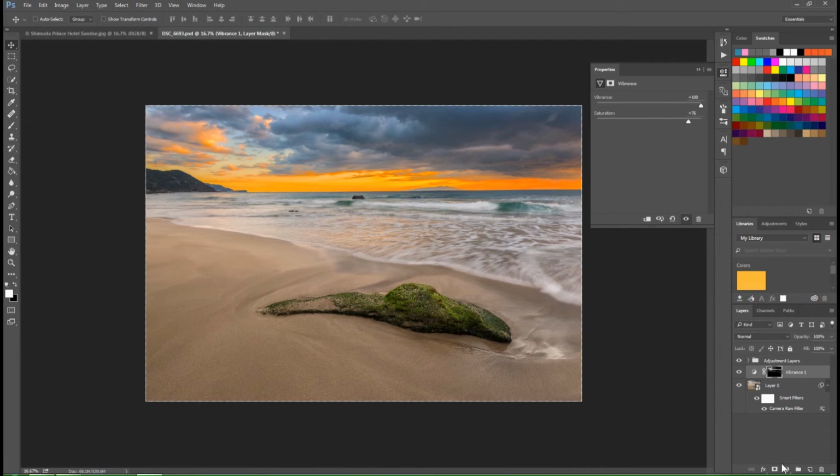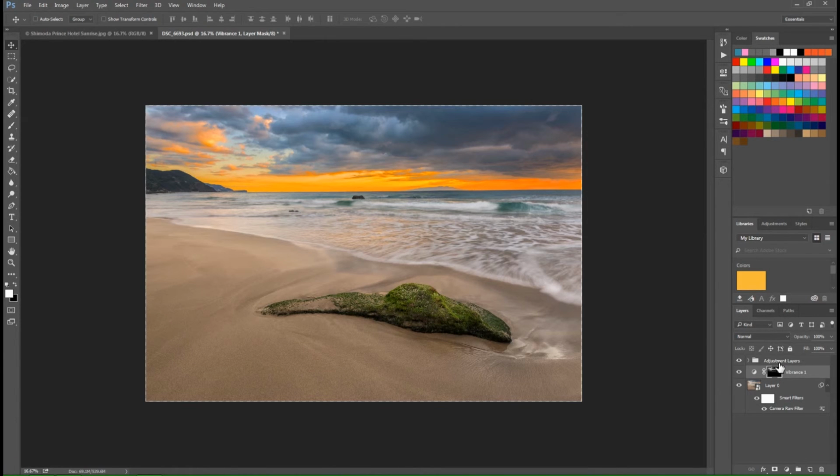But you can see that that adjustment has only been made to the selected part of the image. So if I turn that off, you'll see that down here really hasn't been affected. The only part that's been affected is that bright part that I selected with my luminosity mask. And so that is one of the other benefits of these. You can apply them to different parts of the image in different ways. Go ahead and delete that here.